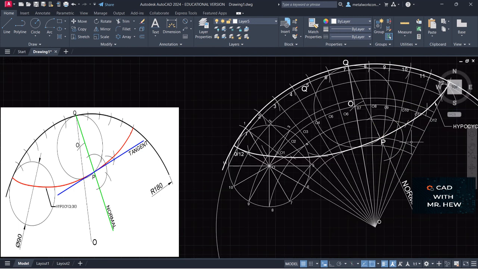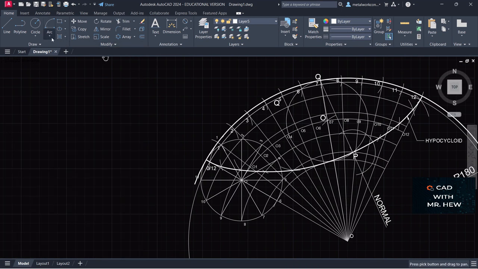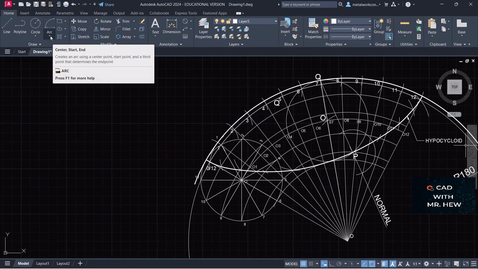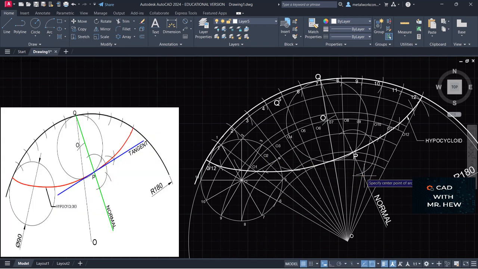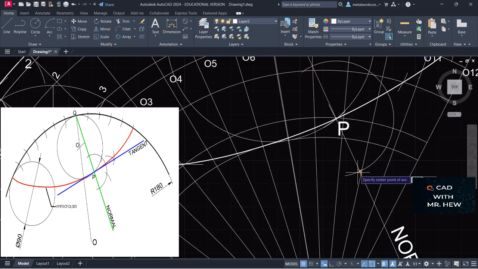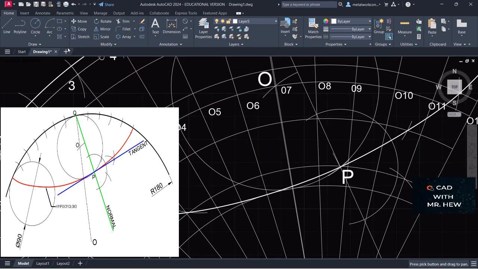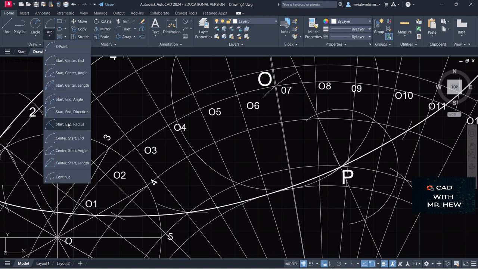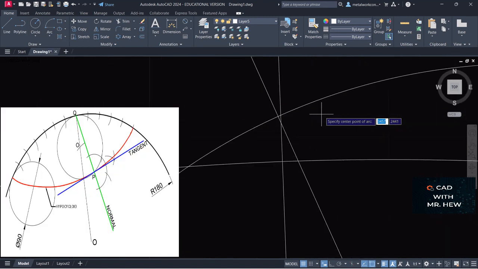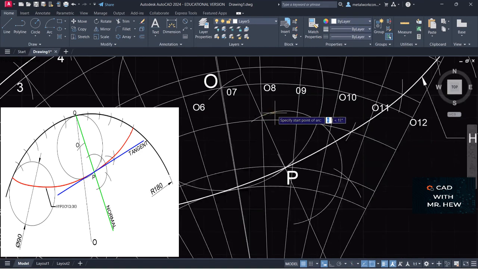We're gonna do the same thing again from where the semicircle intersect the normal. So we go center. The radius will be 25. Good. We're gonna do the same thing from the top right there. So we're gonna go arc, center, start, end, center is here. We're gonna zoom it up right here. Come down. The arc is 25.